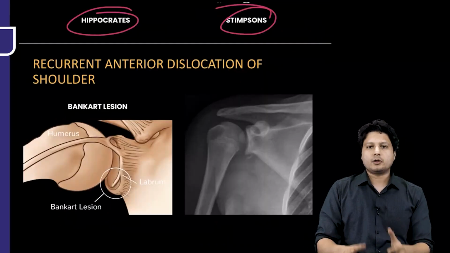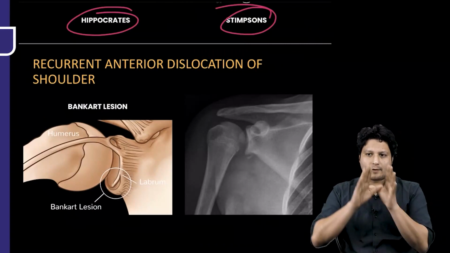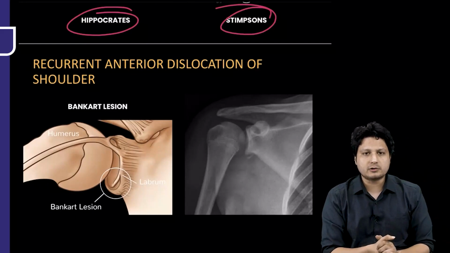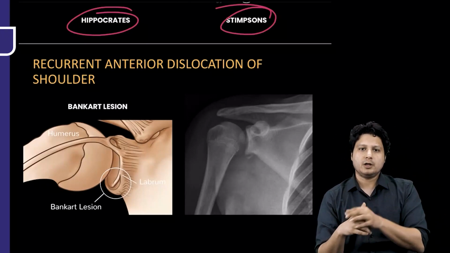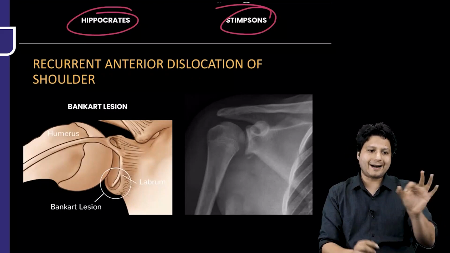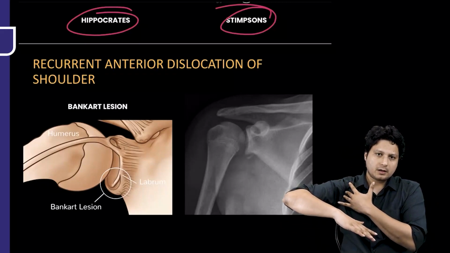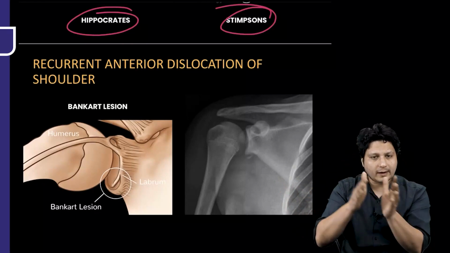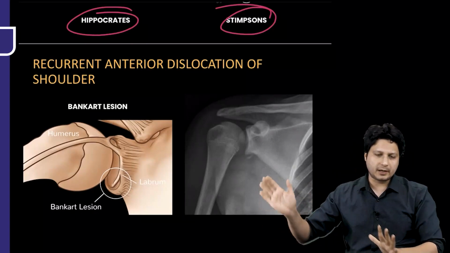Next, now you see what happens is, once the patient comes to you with the anterior dislocation of the shoulder, you have diagnosed it, clinically diagnosed it, and you have made the diagnosis based on the x-rays also, and then you went for the reduction. You have reduced it successfully. Then what you do, you will immobilize it. You will hold the arm in an elbow pouch or arm pouch and ask a patient, if the patient is young, not to abduct the shoulder, not to externally rotate the shoulder for the possible duration of 1 to 1.5 months. Alright, you will ask a patient voluntarily to restrict abduction and external rotation.